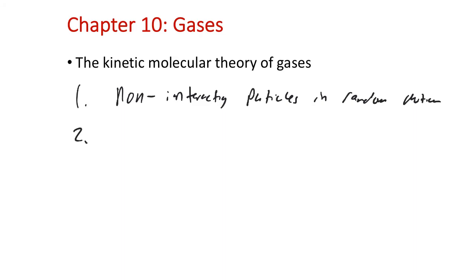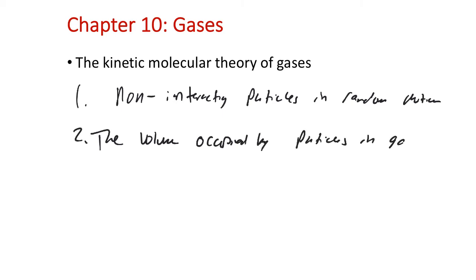Postulate number 2 says that the combined volume of the particles of the gas is negligible. So the volume occupied by particles in a gas mixture is negligible. So the container is mostly empty space is the idea. If you have a gas sample, the actual particles themselves occupy such a small amount of the container that the amount of space they're taking up is negligible and doesn't need to be considered.